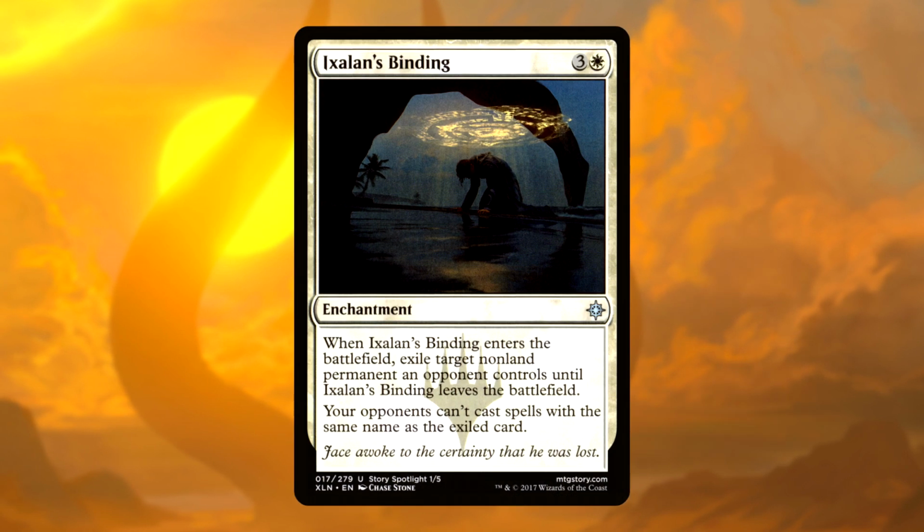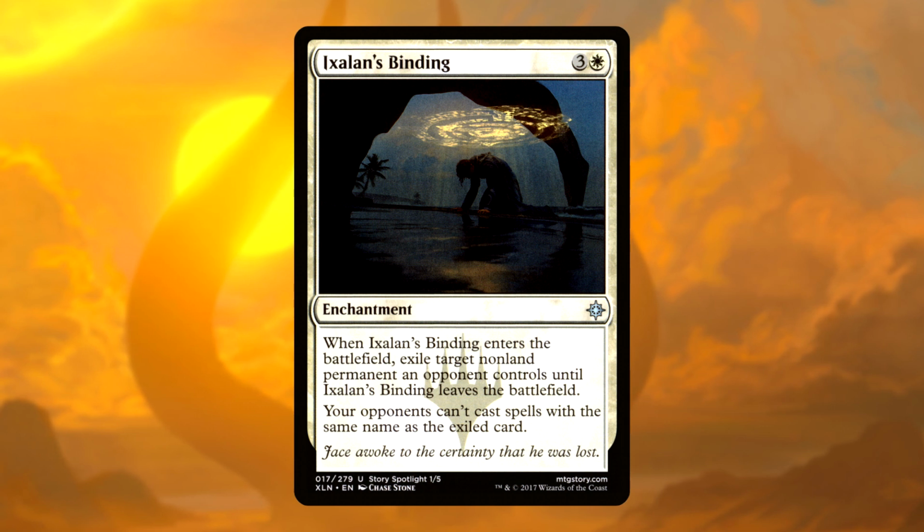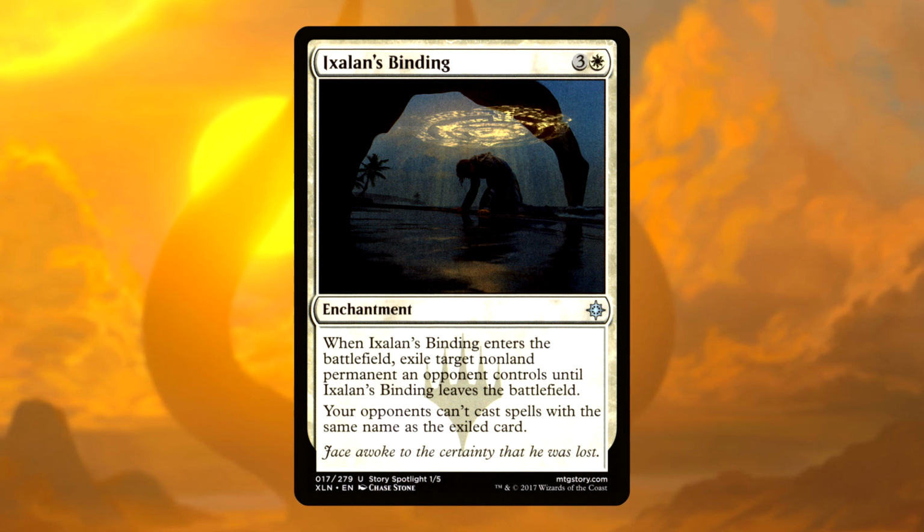We then go on to a couple of Ixalan's Binding, a bit like Cast Out, but when it enters the battlefield, you can exile a target non-land permanent. It doesn't have the flash like Cast Out, but the ability that this has is your opponent can't cast spells with the same name as the exiled card. So something that is really, really hard to deal with, and you think, well, I've got rid of one, but it might have others coming. Ixalan's Binding can really help you with that.